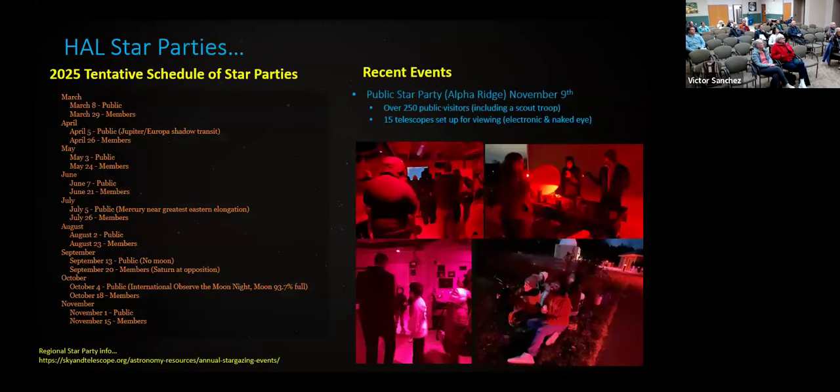this is tentative, but just to get you started, David Stein, our public outreach event coordinator, put together the schedule. Usually he does that, then the club members or the board goes through it, and we review all the dates and make sure nobody has an issue with anything. I think he always does a really good job of putting this together. So nominally, here's our public and private and members only star parties scheduled for 2025. We'll get it officially up on the website soon.